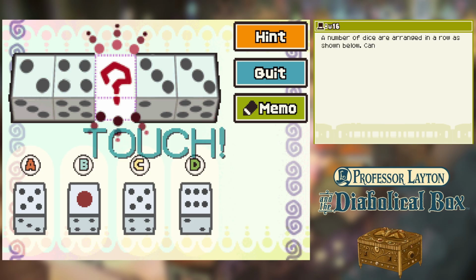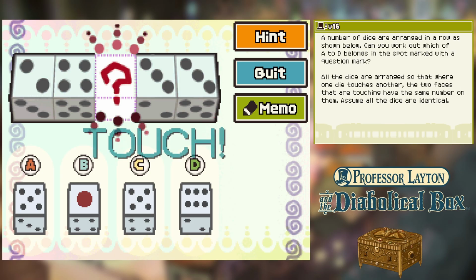A row of dice. A number of dice are arranged in a row as shown below. Can you work out which of A to D belongs in a spot marked with a question mark? All the dice are arranged so that where one die touches another, the two faces that are touching have the same number on them. Assume all the dice are identical.